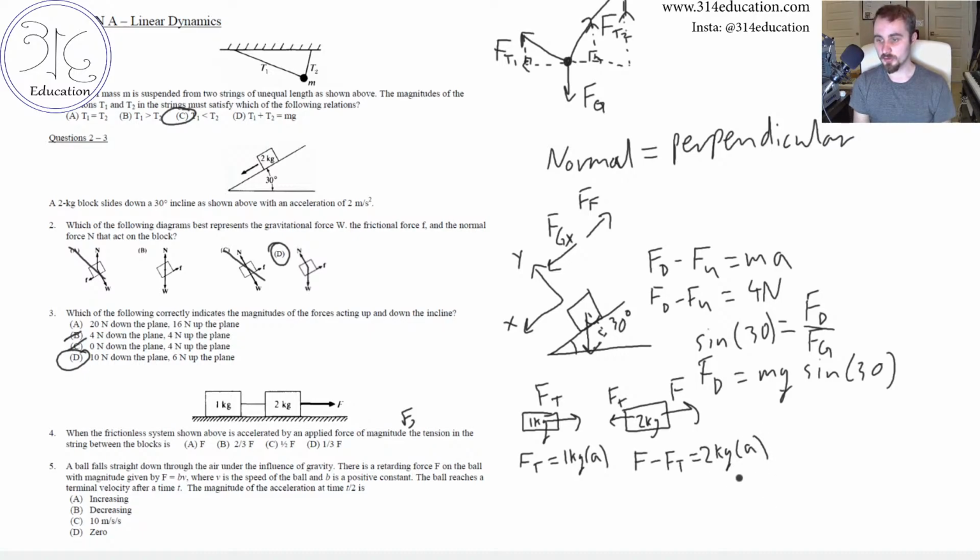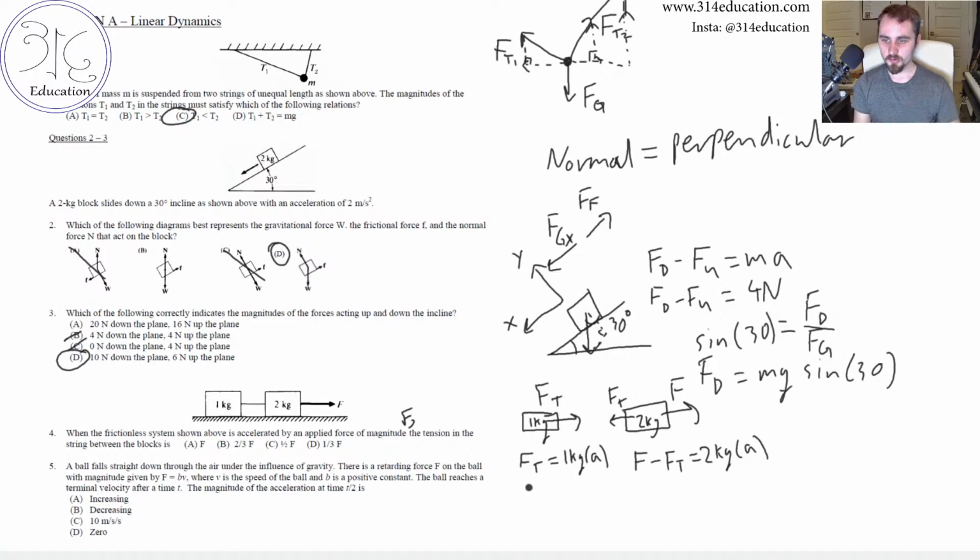So what we can do is take this, solve this for A, and plug it in. We can actually do this either way. In fact, this one might be a little bit easier. We can plug in a value for A and then solve it for F of T. Two equations, two unknowns. We're just using algebraic substitution. This is a very common technique in physics.